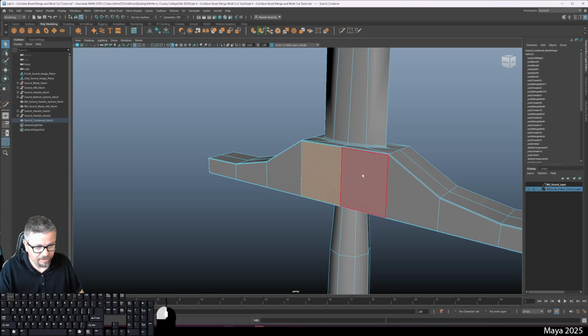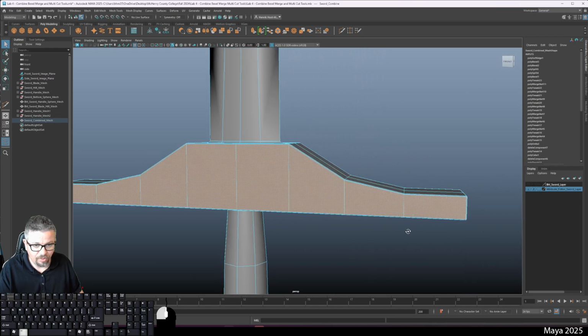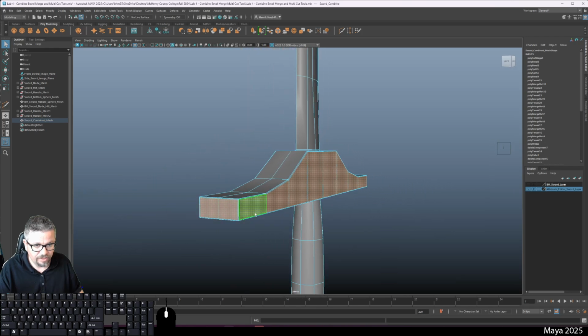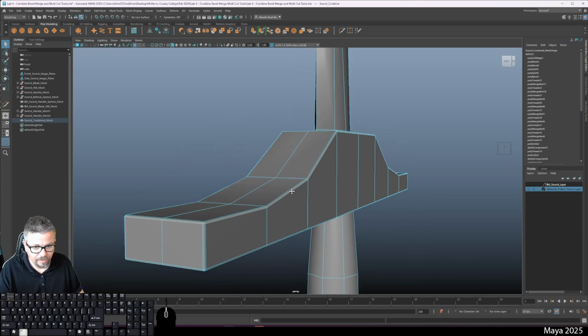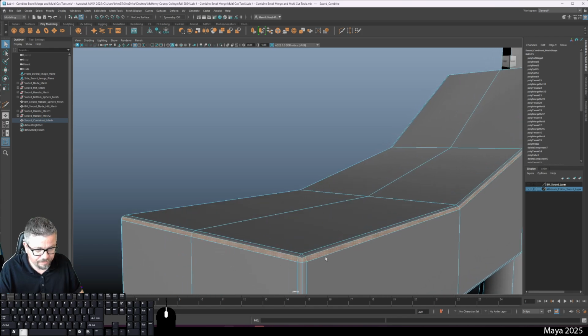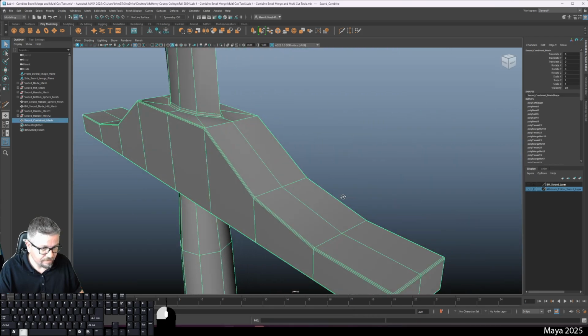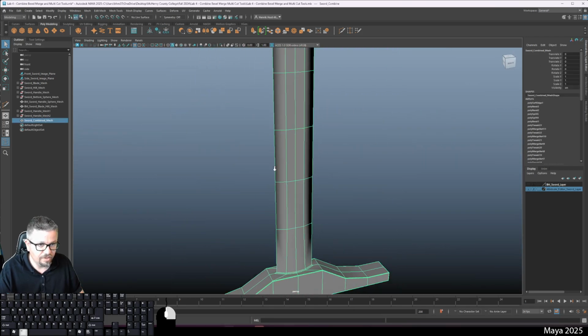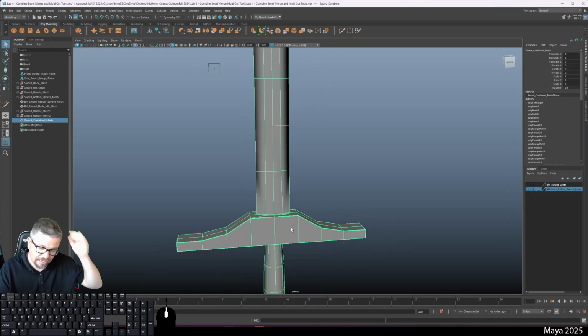So if I click one, I've showed you this before, holding Shift, double clicking the other one. If you have proper topology, it's going to wrap around perfectly around that entire edge loop. The bevels might come out a little bit weird. Maybe not. So it's got even quads here. Let's see if it does it here. I want to start on that one. So that one's going to wrap around the long way. But just to give you an idea, that's how you're going to want your topology to look. If it looks all wonky, it's not going to be a very clean file.